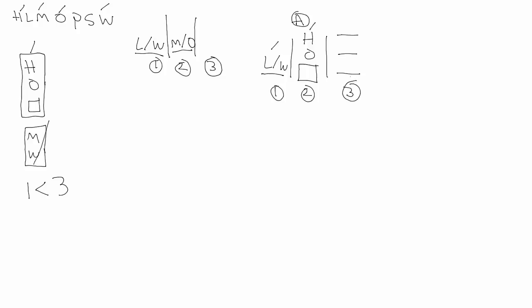The other thing to consider is this. What can be that variable in group 2, the additional variable? We know that you have to have either M or O there. And as you see, we have O there. And since O is there, we can't have M there. And M obviously can't be in group 1 because either L or W is going to be there and nothing else. So the remaining possibility for M is going to be group 3. That's the only other place we can put it.